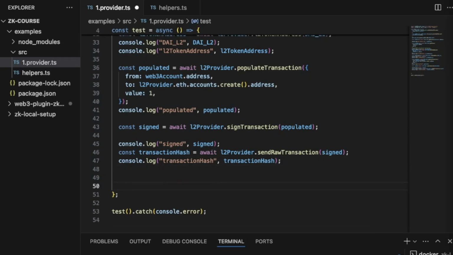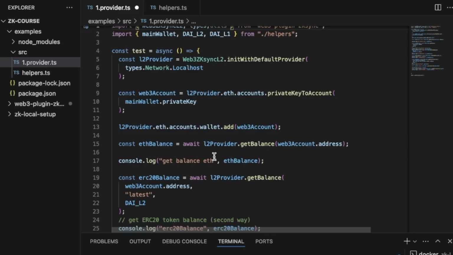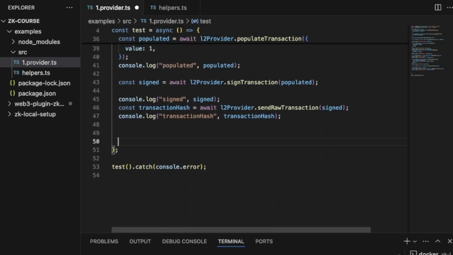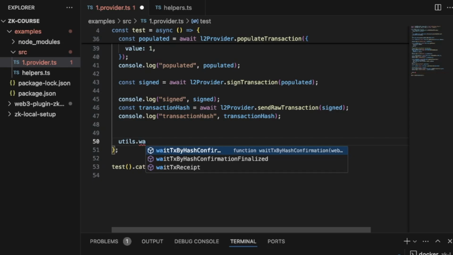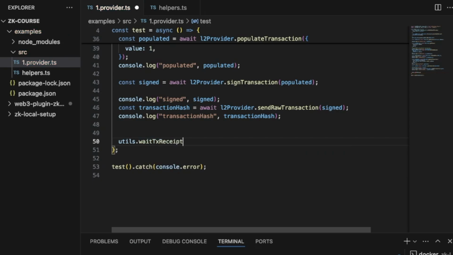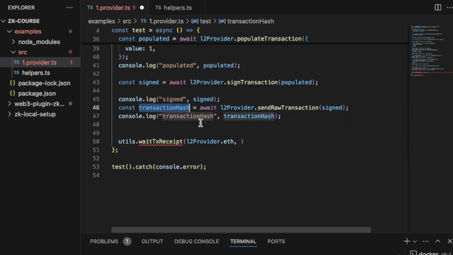For this, we will use utils, which we can also export from the web3 plugin ZKsync. And utils.waitTxReceipt, and pass here the provider, ethereum, and the transaction hash.